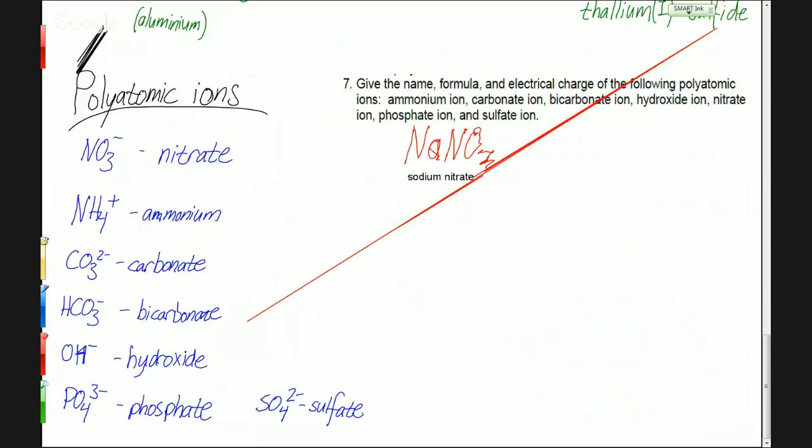Make flashcards, put them in your phone, make a little list, whatever you want. Some people like to group them by charge. So they think of all the ones that are minus 1, and then the ones that are minus 2, and the one that's minus 3, and the one that's plus 1. Other people just like to keep a list around on their folder or something. But please make sure that you remember these. There's no other fancy tricks I can tell you. You just have to remember them. And then we'll use them in naming compounds. And they go by the same rules as everything else we've just done. So while we're looking at this list, let me delete this crazy thing here.